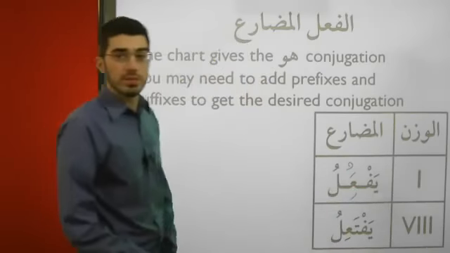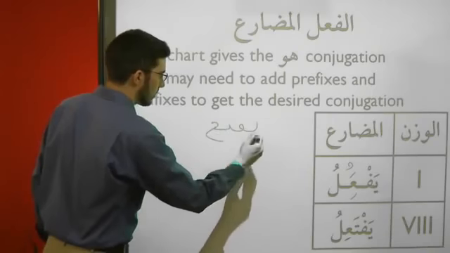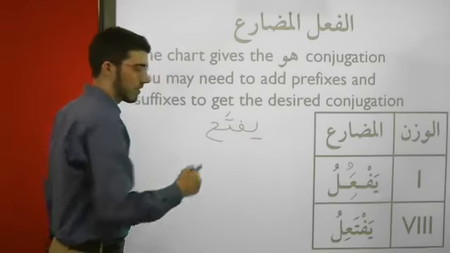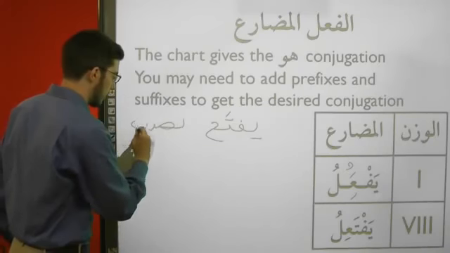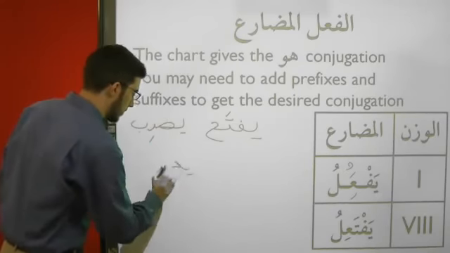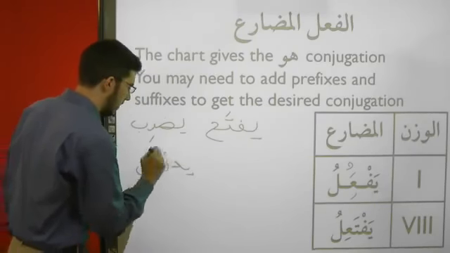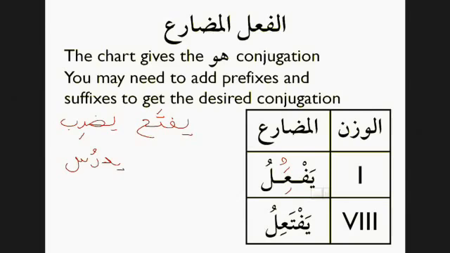in the Arabic language. For example, we have the verb yaftahu, which means he opens. That has a fatha on the ayn letter. We have the verb yadribu, meaning he hits. That has a kasra on the ayn letter. And we have yadrusu, meaning he studies. That has a dhamma on the ayn letter. So as you can see in Arabic, we have all three possibilities, hence why in your chart you have a fatha, a dhamma, and a kasra.